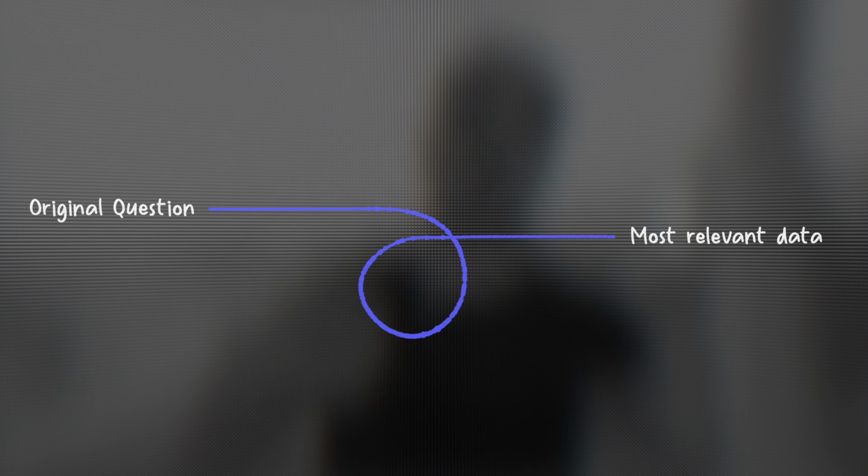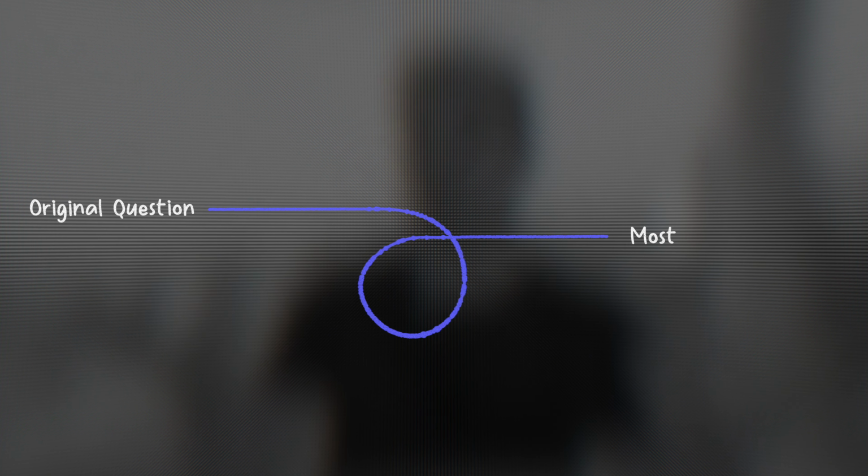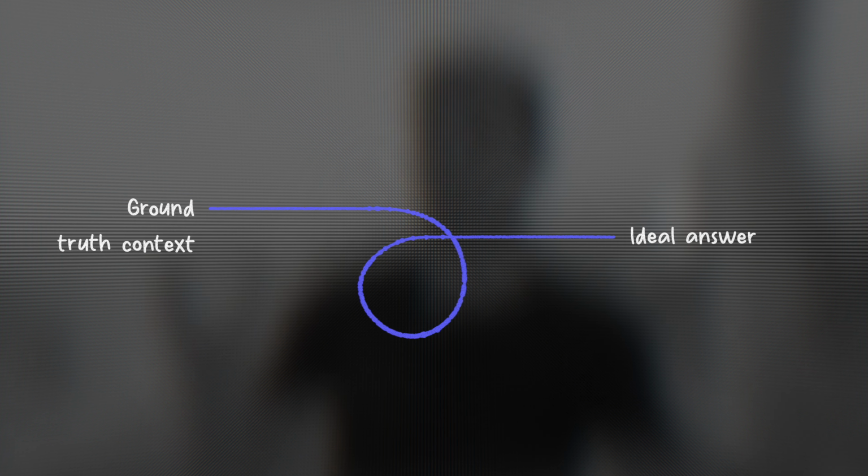We are talking about needing the original question that was asked and what's considered the absolute best, most relevant information in your data set for answering that question. That is called ground truth context. Then the ideal answer you hope the AI would give is referred to as the ground truth answer. Think of it like having an answer key for the whole process. You've got the perfect answer and the perfect source material that leads to that answer. This ground truth data allows RAGAS to compare the AI agent's actual performance against this known benchmark of excellence.